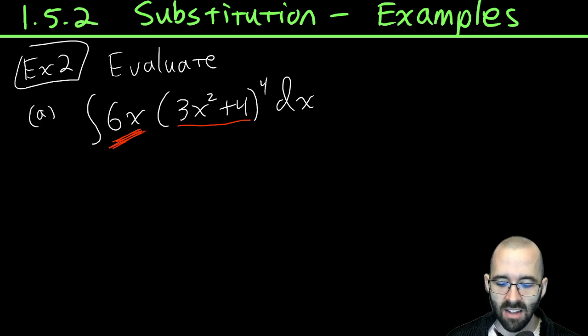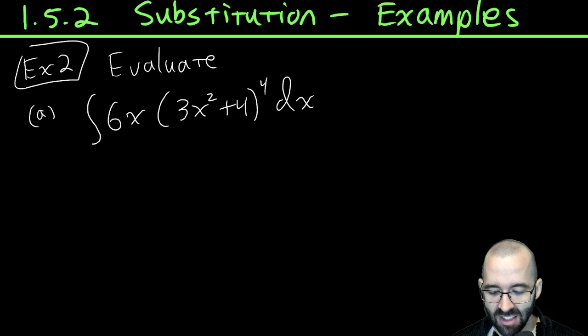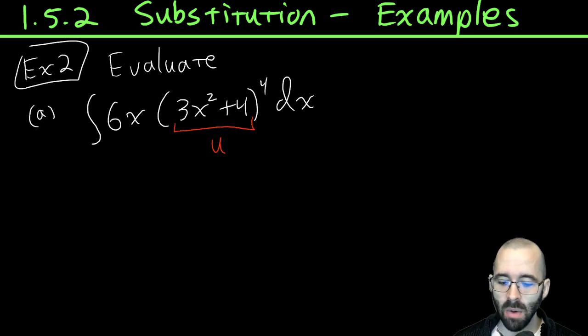And so specifically, if we look at this inside function, we have something on the outside and its derivative. The derivative of that inside function is that 6x. So this is prime real estate for planting a u substitution. The metaphors are really going somewhere today. So let's guess that this is u. We don't know, but we're guessing.